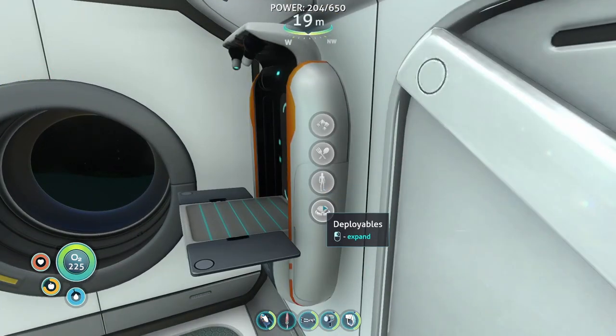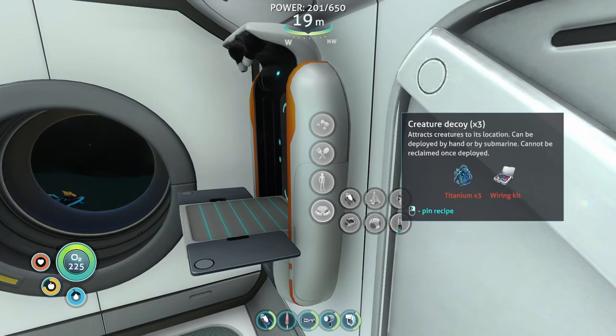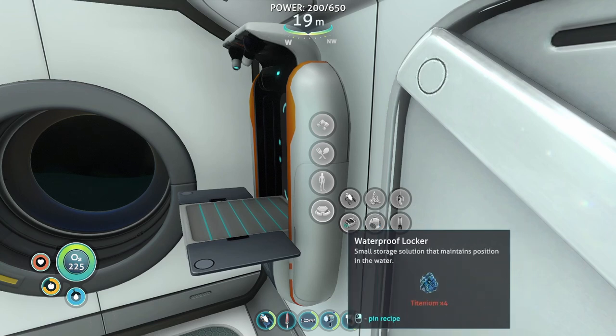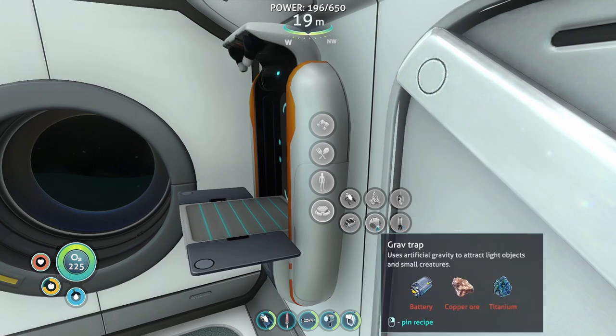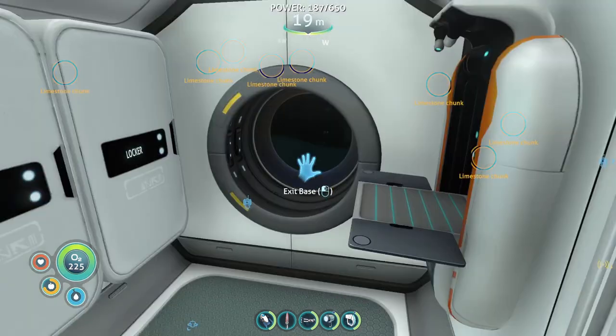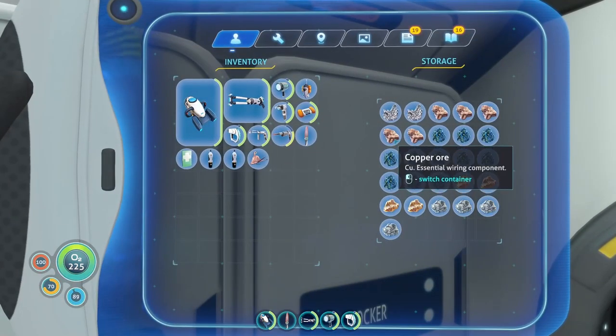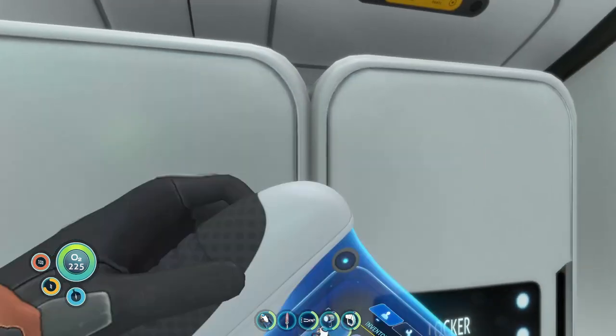So, deployables. Which decoy? Three of them. Wiring kit and three titaniums. I feel like we're gonna need more than three. More than five what's in there. So, let's make 15. I mean, three sets, something like that. So five times, what is this? Five wiring kits. Titanium. One copper, two copper, that ain't gonna happen.